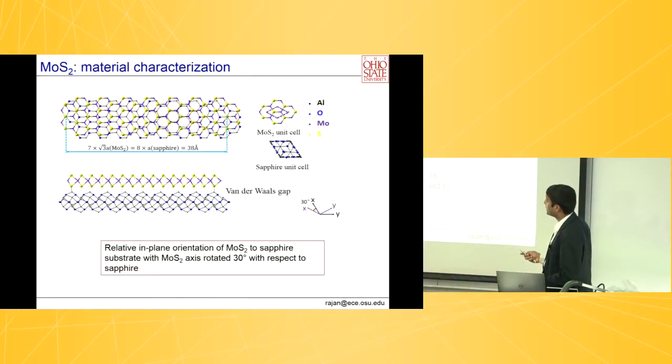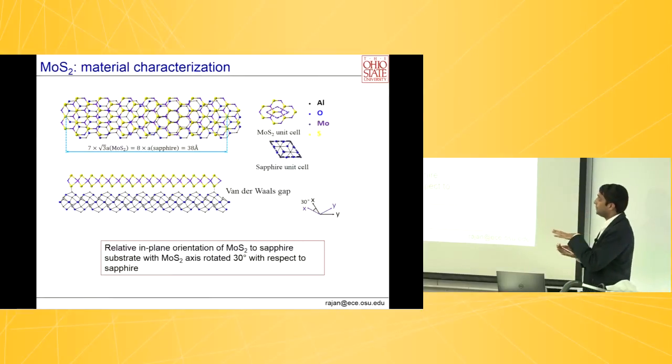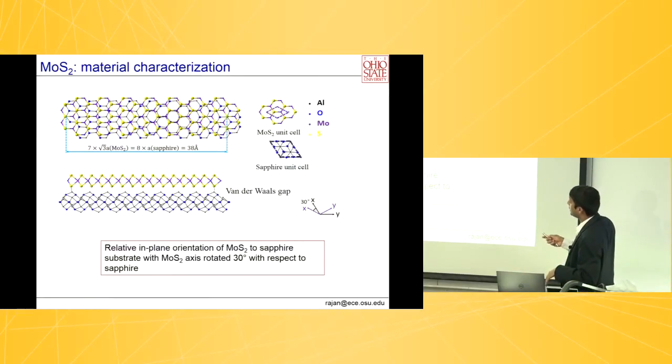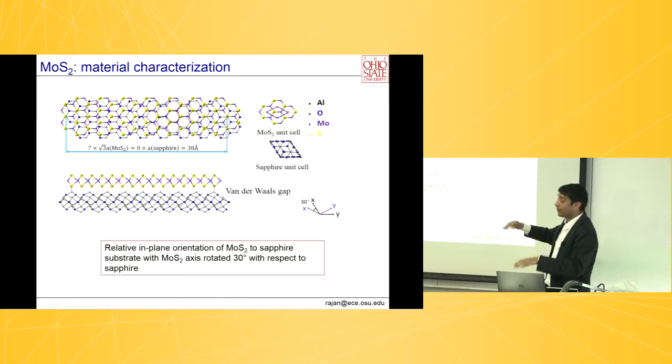Why does this happen? It turns out that even though sapphire would seem to have a different lattice constant, in a similar way that GaN grows on sapphire, it's a 30-degree rotation of the MoS2. When the MoS2 rotates by 30 degrees, it actually has some kind of commensurate match. 7 of the MoS2 unit cells and 8 of the sapphire unit cells basically match up. And so you get a commensurate match. And this is very common in these kind of highly mismatched systems. But essentially, it looks like the MoS2 atoms know where to go to arrange themselves.